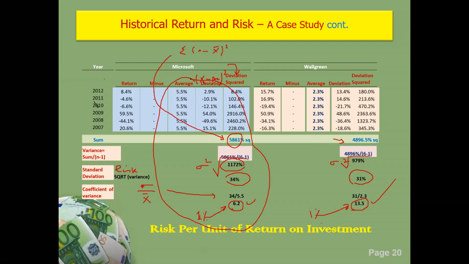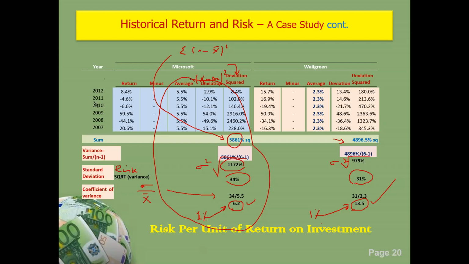Do you understand? Yes. So going one more step makes our decision easier. Now it is not depending upon person to person. Now it is very clear. Do you understand? Yes. Okay. So this is how we sometimes look at the risk and return.